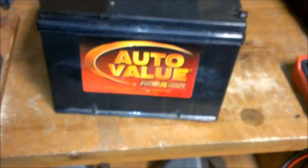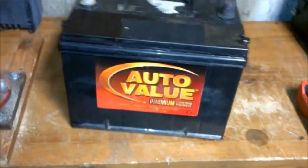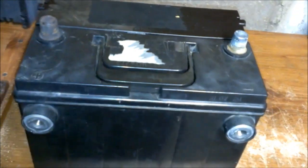So I want to try that Epsom salt and distilled vinegar trick and see if I can't get this battery going again. Now it'll start a vehicle, no problem, but like I said, it just boils acid over once it charges. Not sure how many cold cranking amps this has. Last time I had it tested, it had like 400. Yeah, it's way too low.